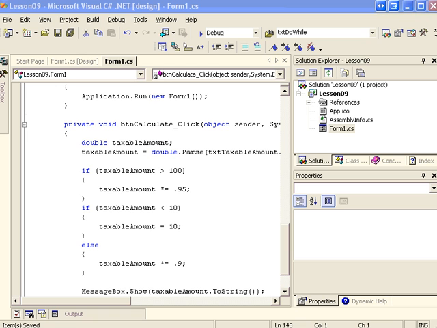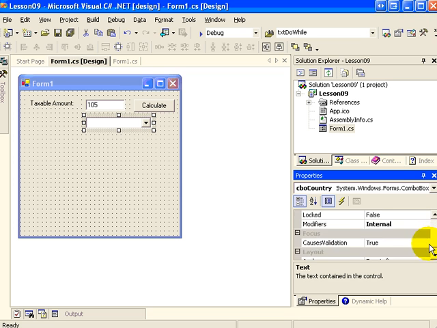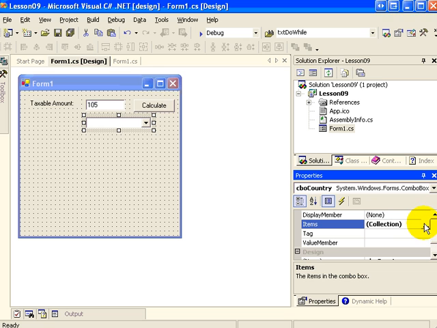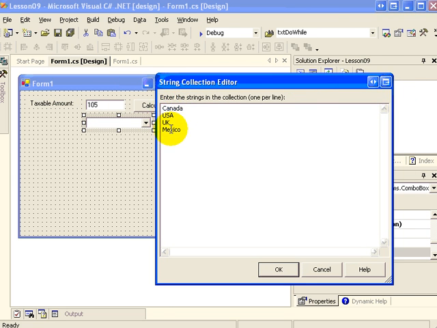Now I'm going to move on to a different type of selection statement, and that is the switch statement. So let's go back over here. You'll notice that I already had a combo box control on my WinForm, and it's named CBO Country. And if you scroll down to the items collection near the bottom, here we go, items, I'm going to select a little ellipsis, and you'll notice that I've already input Canada, USA, UK, and Mexico, one per line, and so these will show up in the drop-down list box. That's one way you can add items to your list box.